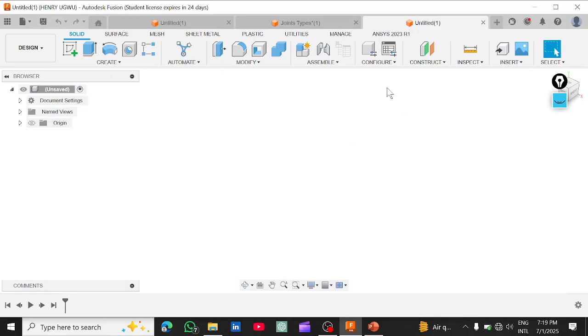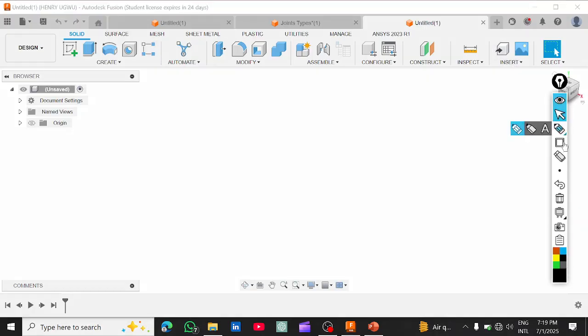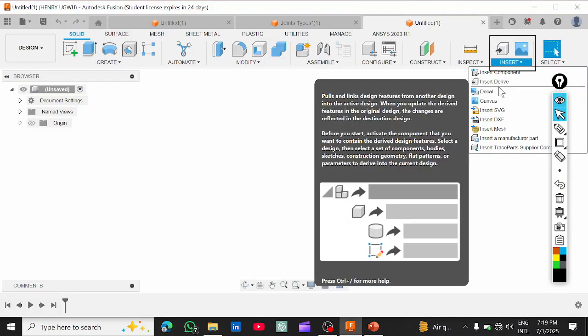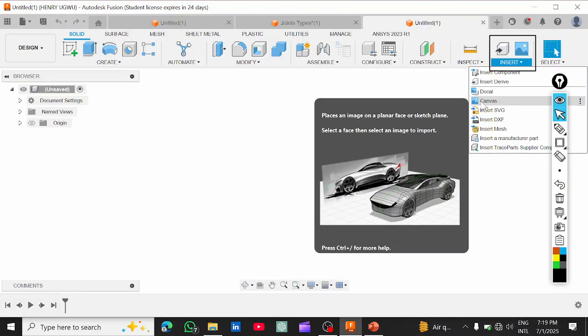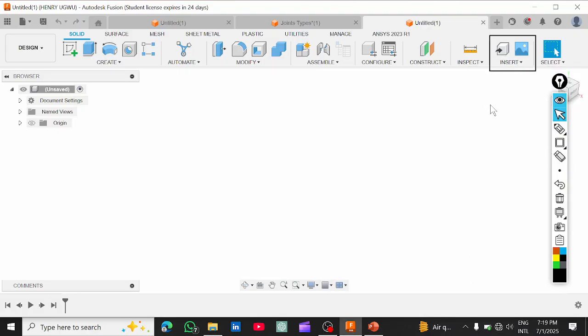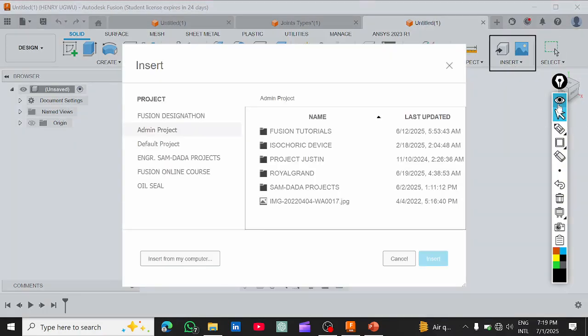So the first thing we are going to do is go to the insert tab under the toolbar, located at the top left corner. Click on the insert drop down menu, then scroll down to canvas. You find your canvas there, select it, and activate the canvas tool.